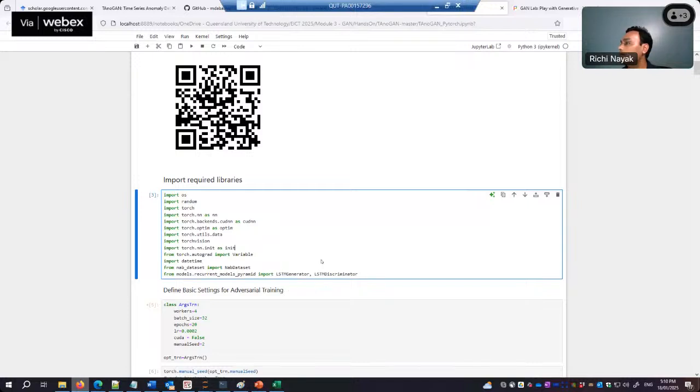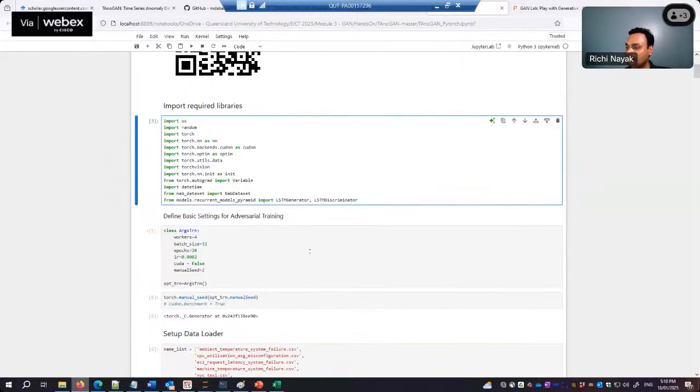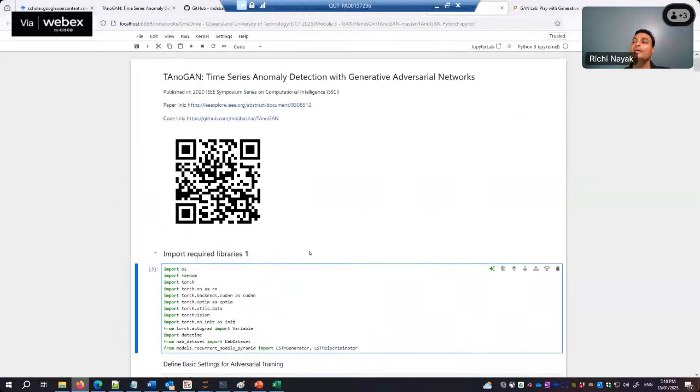Okay, so here you can see in the beginning, you just need to load all these libraries that will help us do the modeling or write the code. And then, as I said, there will be two architectures or two modules: one for the generator and another for the discriminator.